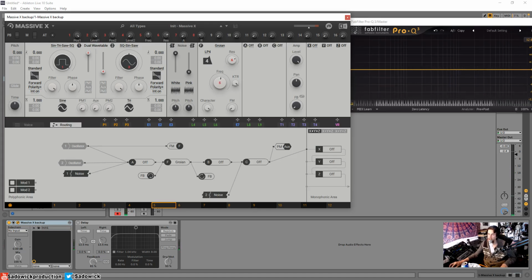Got that. And then we have our character, which filters out those phasey things going on there. So there are two peaks there. Gentle kind of roll off, 4-pole, of course, and that is dictated by the frequency there. You get some interesting harmonics there, but the character introduces that effect. So what is this for? Well, I don't know what it's used for, but it does sound pretty cool.